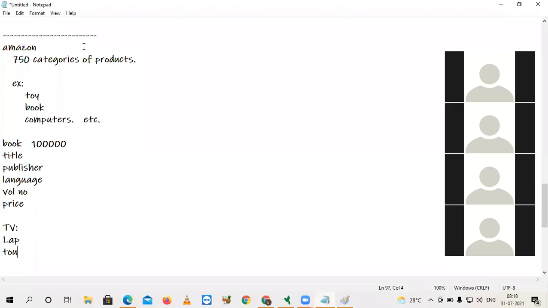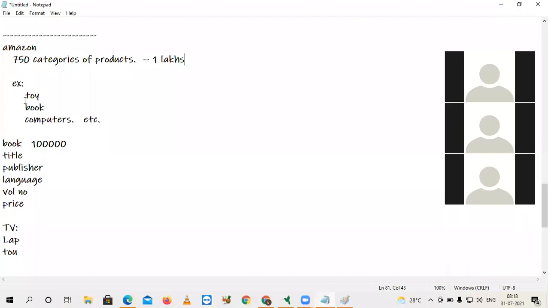In this way, if I have 1 lakh products and I want to keep all of them in one database table, can I satisfy the requirement of Amazon in such a case with RDBMS, with structured databases? Can someone please answer? No. Okay, because of the problem, still a solution is there with databases.